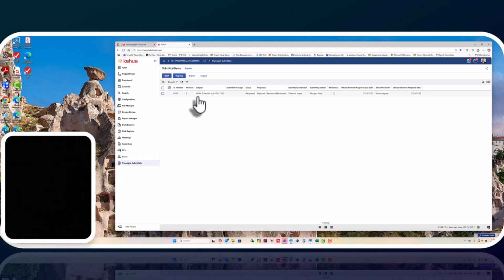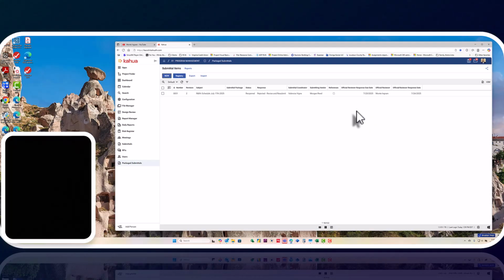That happens to be the schedule that you submitted on the 17th. You can see the status is actually, I reopened it, but our response back to you right now is revise and resubmit. The submittal coordinator is Valencia. The submittal vendor, the person who initially submitted it, was Morgan. And from our team, the official reviewer is myself. We're a little bit past the due date, but we're going to try to get this closed out, hopefully officially when you respond with your comments next week when Valencia gets back.